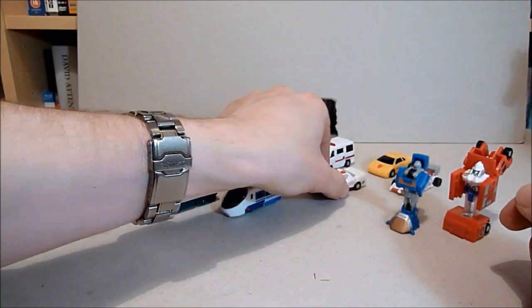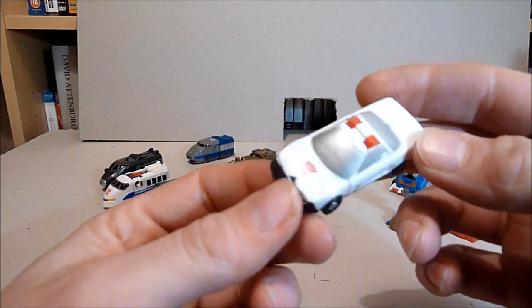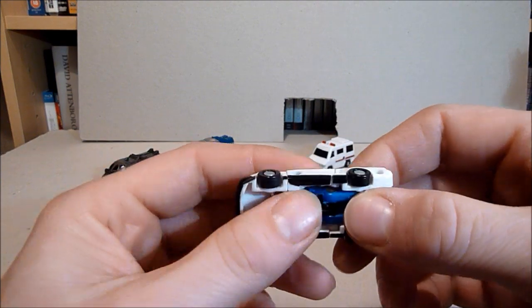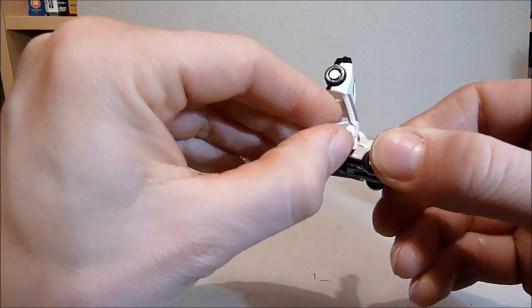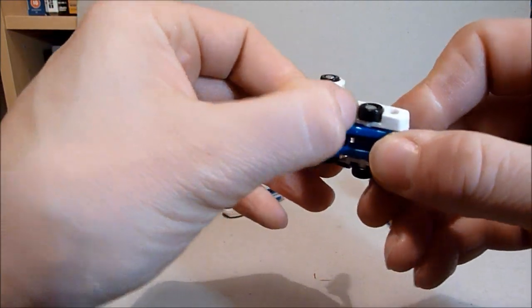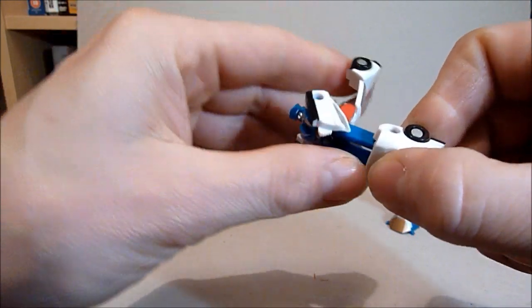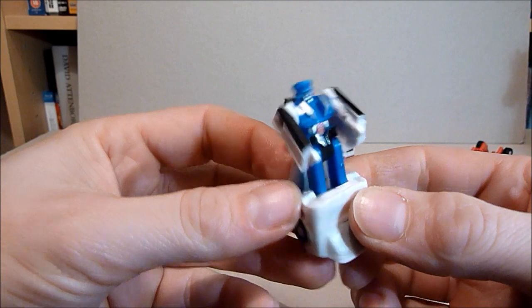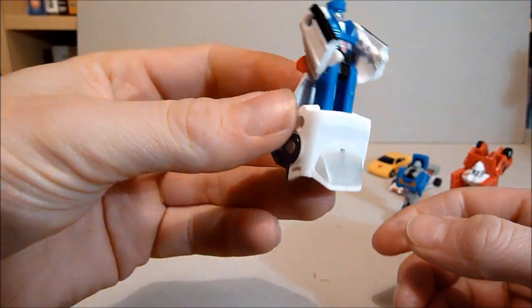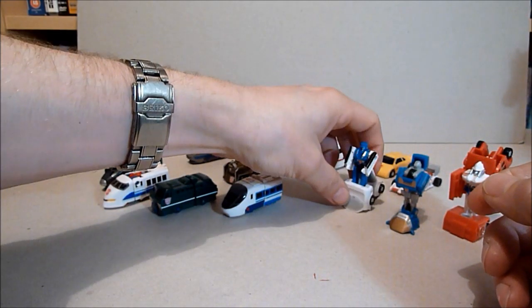Stands pretty well though. I don't know this guy, but obviously he's a police car. Standard sort of police car really. To transform it, it's got a bastard of a transformation. You've got to fold that back, move the arms that way, allowing the legs to get out like that. Fold the legs back, fold that all the way back down to the bottom. And there we have him in robot mode with all that hanging off the back of him. Bit of a shame really, but it's still quite cool, like the look of him.